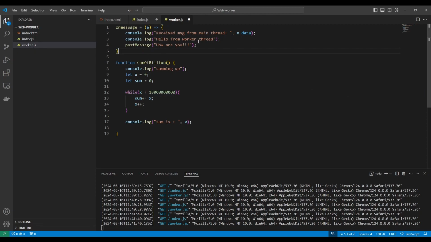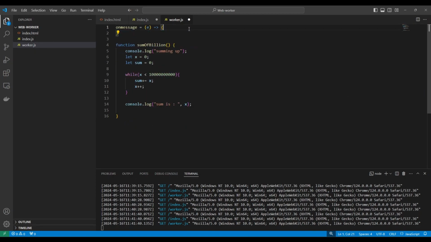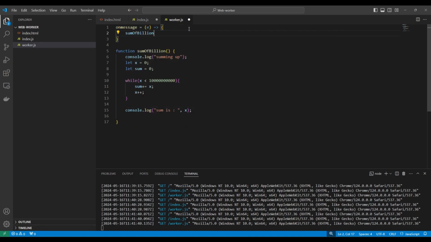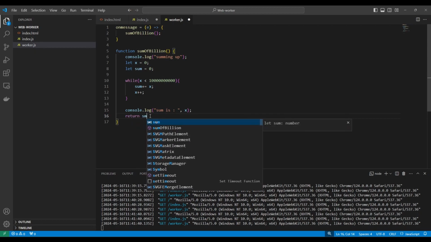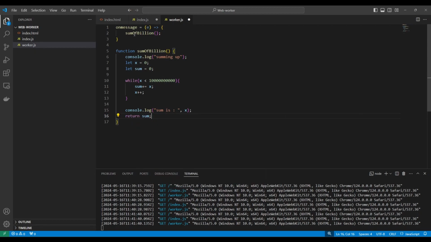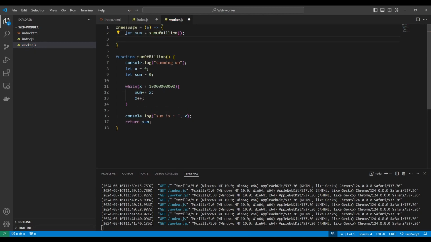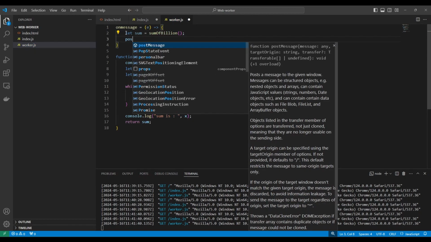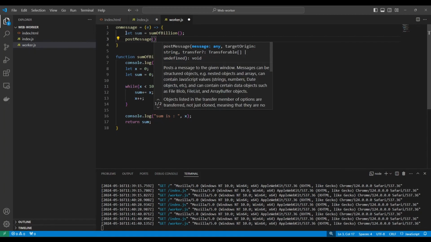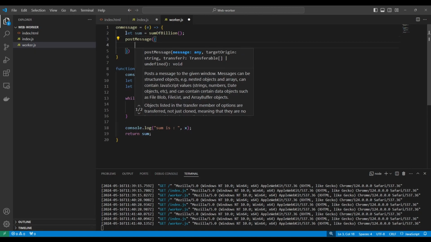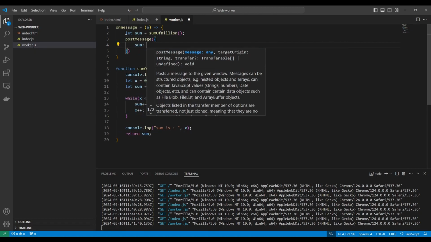Now since worker.postMessage is getting triggered, this onmessage will be triggered. So in this onmessage, let's clean it and now call sum of billion. Also let's return the sum of it and store the sum in a variable. And now we'll send a message to main thread that our sum is sum.